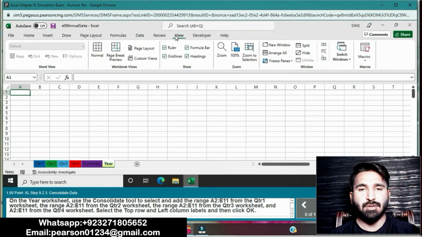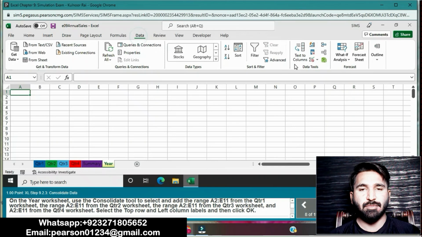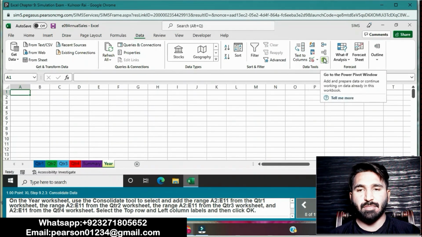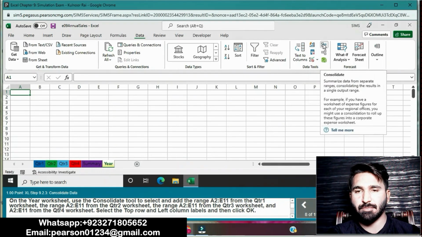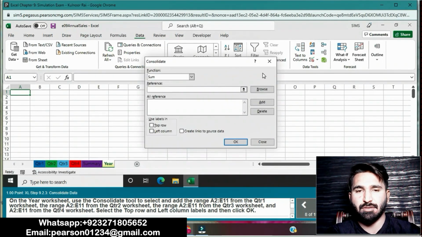Go to the Data tab, go to Data Tools, go to Consolidate.